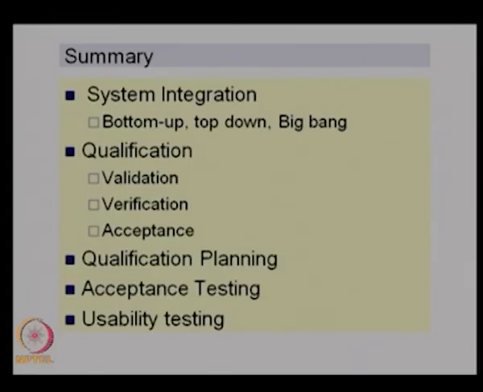Similarly we discussed the qualification strategies, basically the validation, verification and acceptance. Validation and verification are basically carried out by the system designers, and the acceptance test is carried out by the users with the help from the designers. So designers will identify the tasks and the scenarios to be tested, and then the users will be asked to test them, and based on a particular threshold value the system will be accepted. So the users have different options after testing. They can accept the system, or they can accept it with some changes, or they can reject the system.